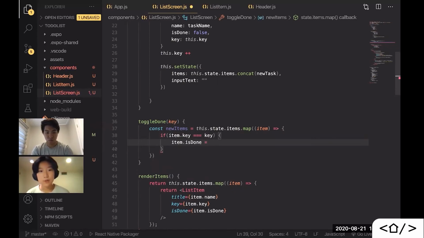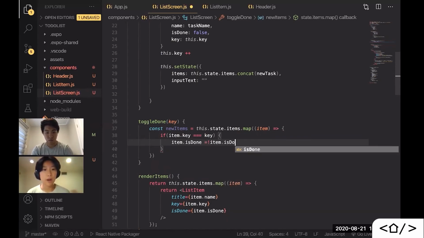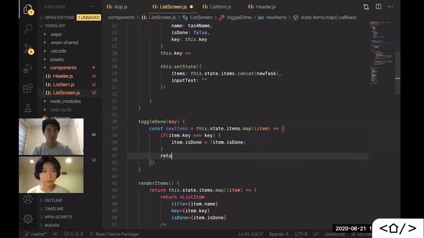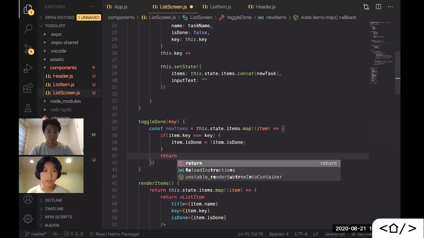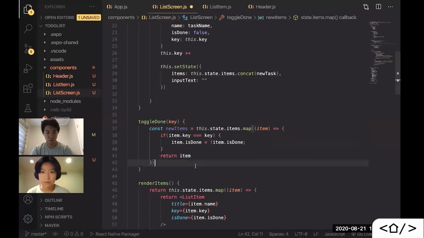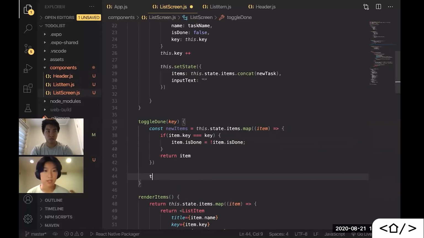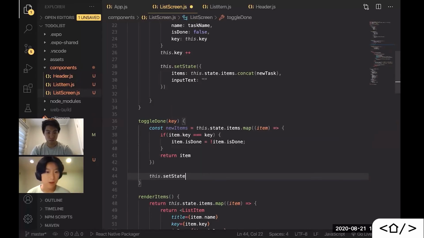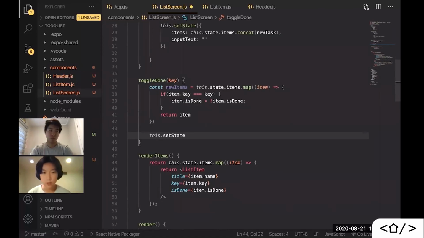And what this is going to do is create a new array of all the items in our old state items array that has that one item, referred to by the key, toggled in terms of its is done status. So once we finish up the map function, and we're making sure we're correctly returning the item in our map, we can finally set state and just replace the old items array with this new items array that we just created.